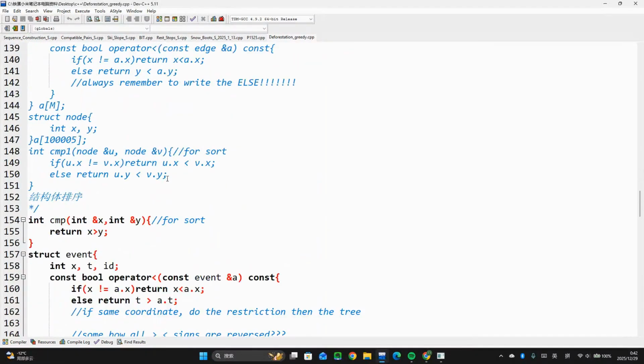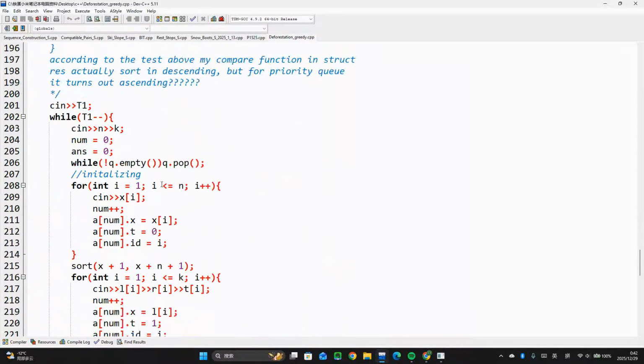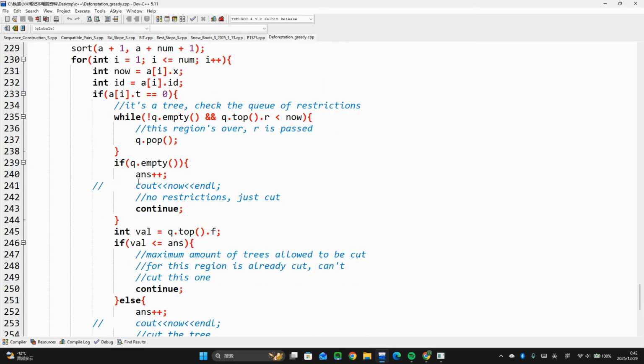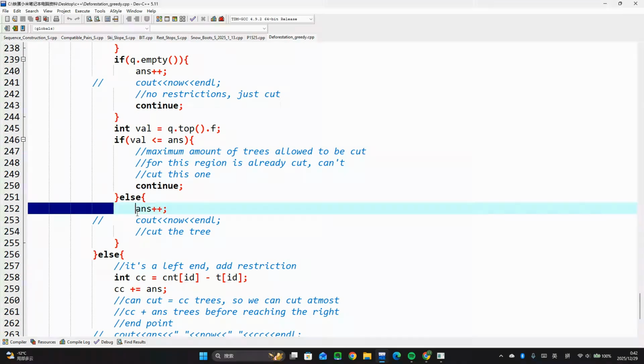I already briefly went through the idea, but the code is basically this: the value I was talking about is the total number of trees cut. This is the value that's universal for every single region, despite starting and ending point. And if the maximum number of trees that can be cut so far is less for one region than the other, then it is no doubt more restrictive than the other region. So we can literally just use that value and then just check one region to be able to see whether we can plant this tree.